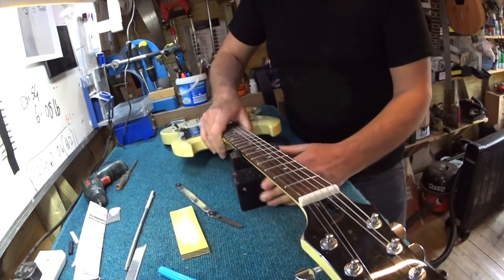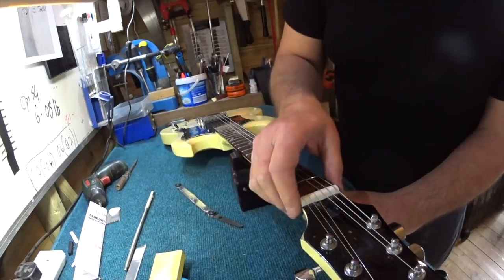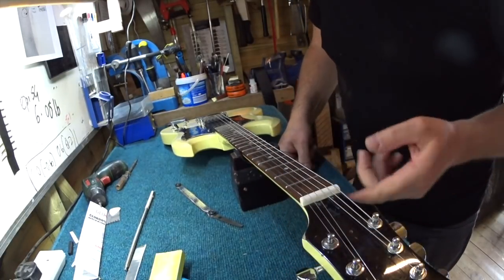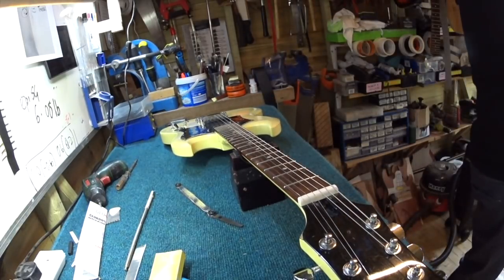Okay, that will work for me. So we need to glue it in later. We need to position it and just sand off the little overhang on this side. It's very slight, but that's good. Otherwise, in good shape.